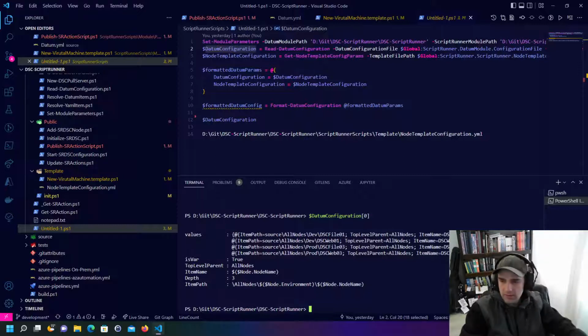So the way we can use this, we just need to be able to do a string replace on that info. So we need to format, like I don't really want to do a transform on the other end. It's better to do it on the source in terms of the data structure. So I'm going to basically transform, read Datum configuration. And what we're going to do, just thinking out loud here.